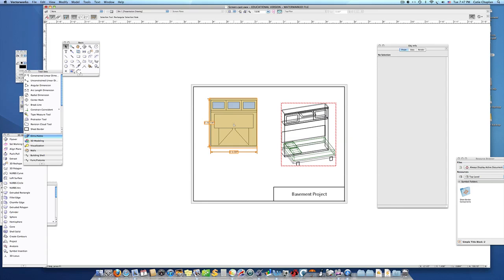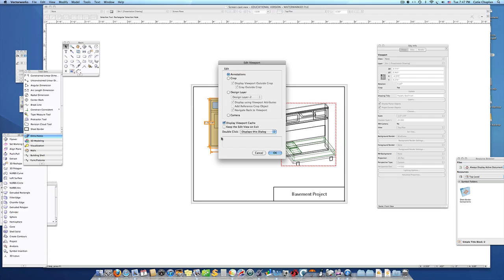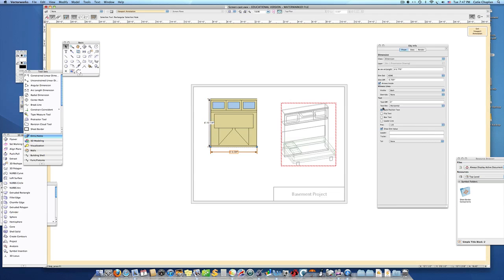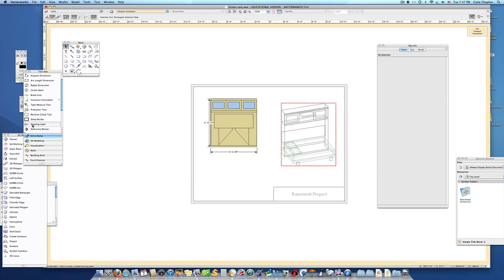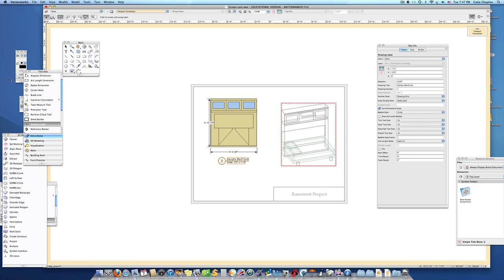The next thing I want to do is create some drawing titles so that each view has a label. So again, I'll double click on the viewport, make sure I've clicked annotations again, click OK. I go back to the viewport annotation window. This time I'm going to scroll down a little farther in the toolsets palette and choose the drawing label tool. I'm going to bring it over, place it where I'd like it on my viewport, click once, click twice, and there's our drawing label.